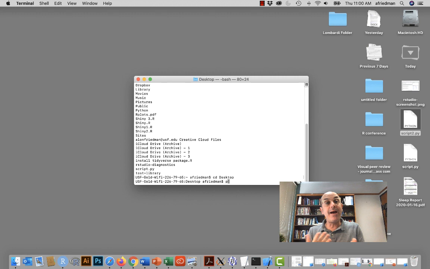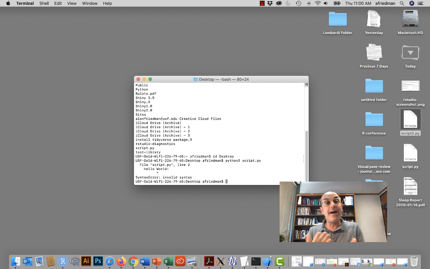So in this case, I will ask Python 3 to run the script .py, so it will have the directions on how to apply it. If I run it correctly, it will already understand that the file I'm running is located on my desktop, and it will say, here it is, line 2, say hello world.